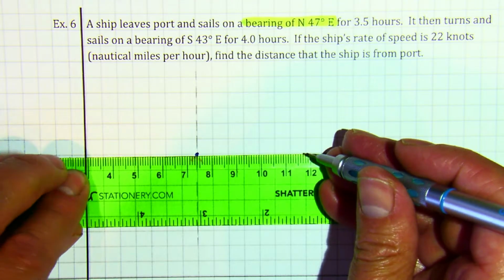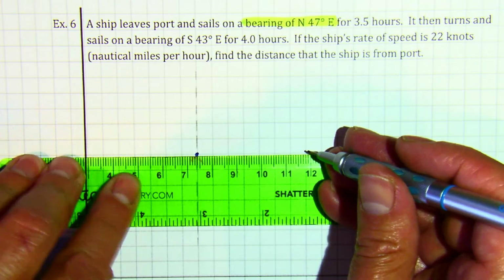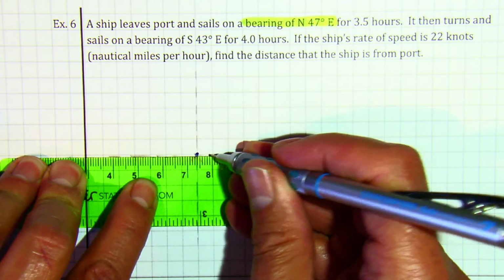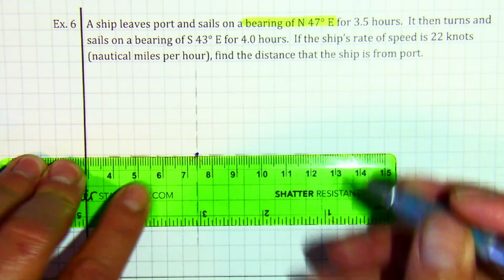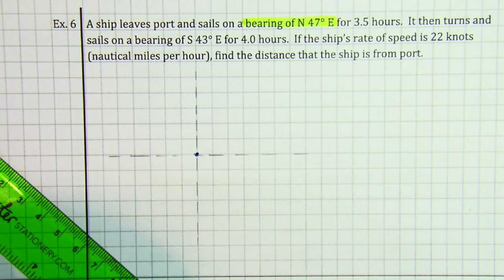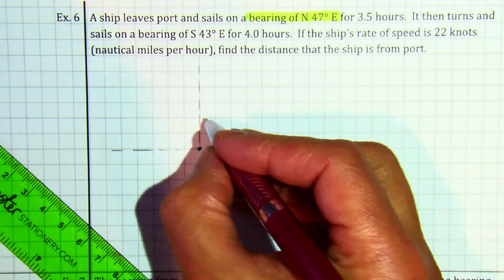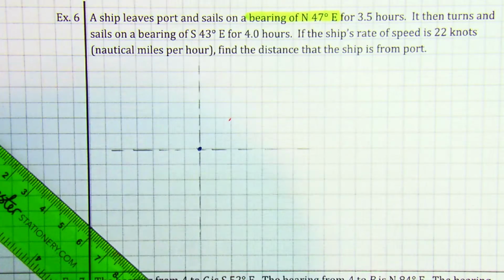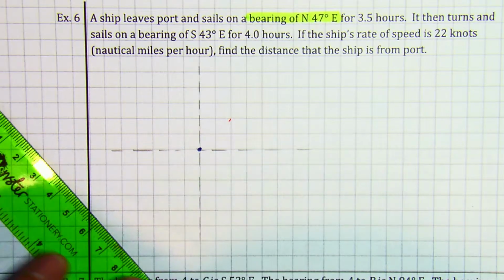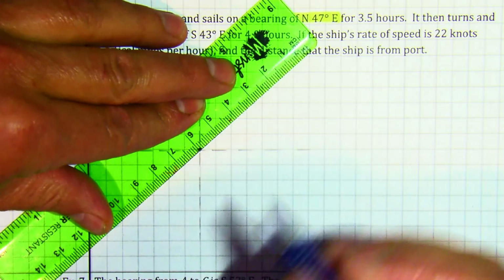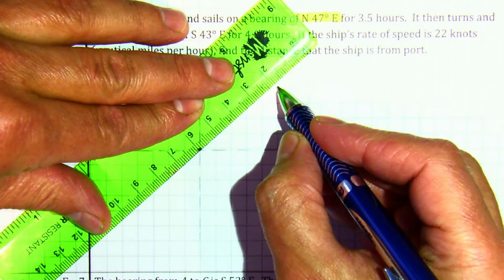You always want to be able to place your x and y axis. It is essential for you to be able to do it right, especially as we go into more challenging problems on the next chapter. So from the north towards the right, 47. So I know that this is 45, so I'll go just a little bit more, 47. So that's 45, will be 47 here. You want to force yourself to get to a corner grid. I'll place it here.